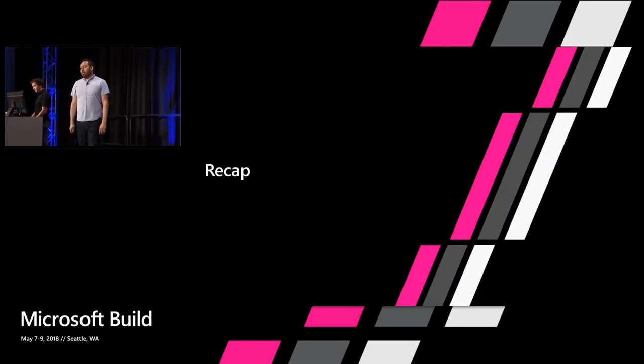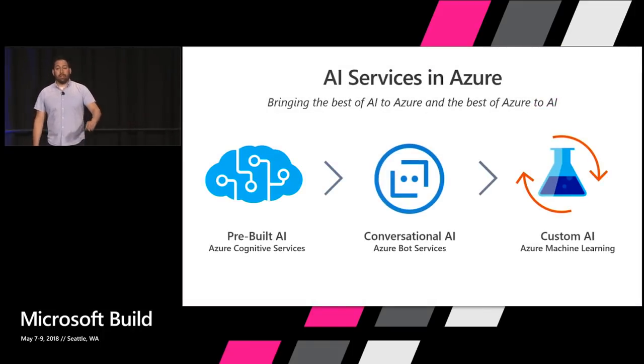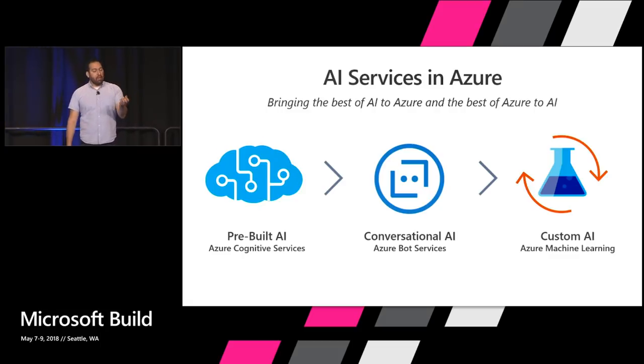All right. So, a little bit of a recap, because we've done a lot of stuff for this early of a morning, right? We have a ton of AI services in Azure. Notice that now that you understand that building an AI model, specifically a deep learning model, involves updating a bunch of numbers over and over again with examples, now you understand why the cloud is so important, right? Because you need to train these things, and it takes a long time.